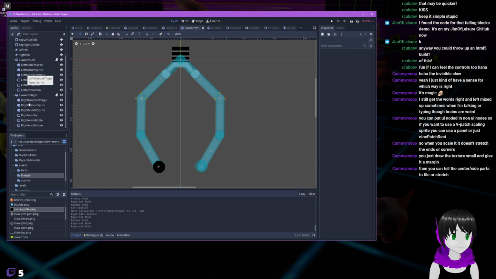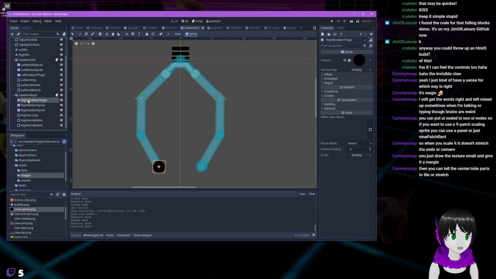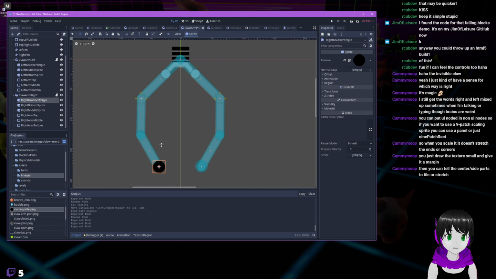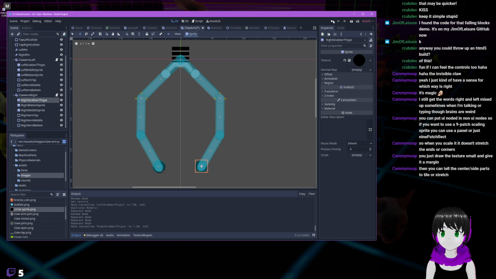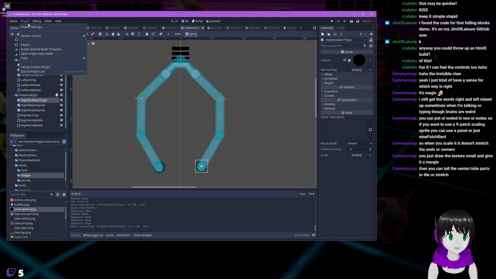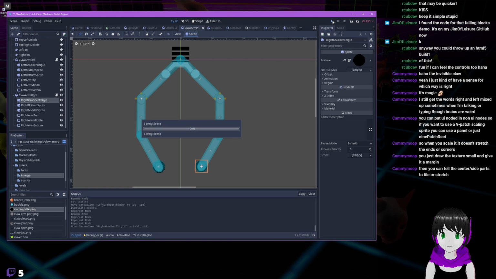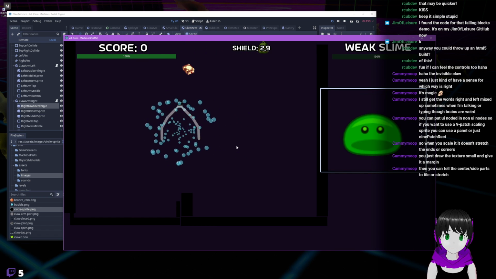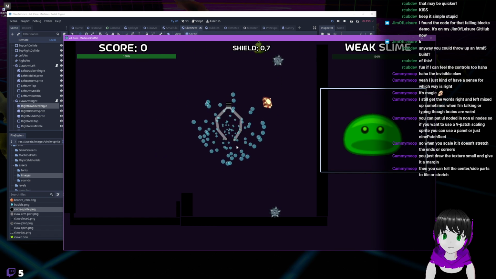No. Oh, whoops, no. I want you to be over there. Yes, okay. Now let's try playing without visible collision shapes and see what we've got. That's kinda looking right.